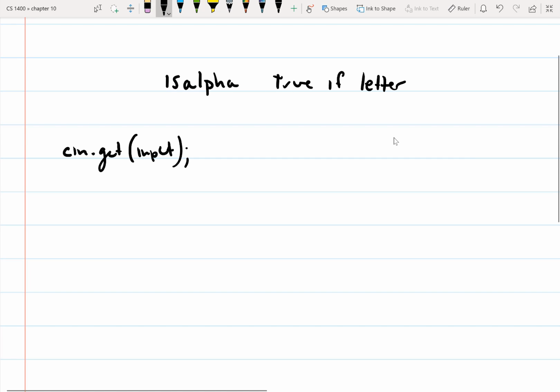The way you can use this is you can say something like if isalpha, and then you send it the input, the name of the variable. This is going to be true if they entered a letter, and false if they entered something else.